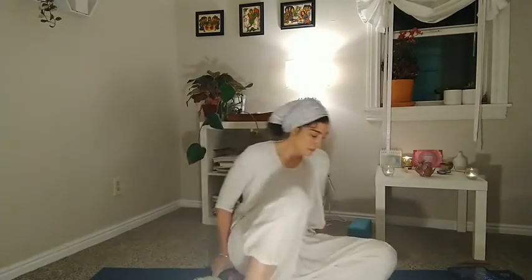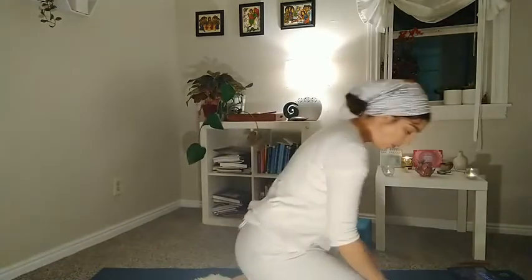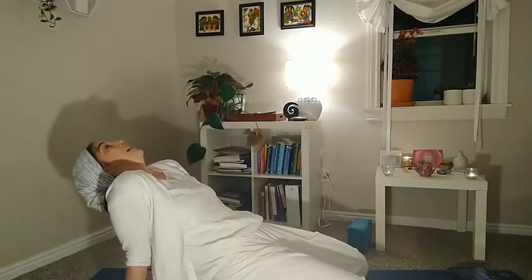Okay. Now for the last pose of this kriya is celibate pose. So let me show you a few options. So for many people, celibate pose just doesn't work for our bodies. It's totally okay. You can stay on your knees here, and maybe you just lean back like this for a little while, okay? Or your head back if that feels comfortable for your neck.